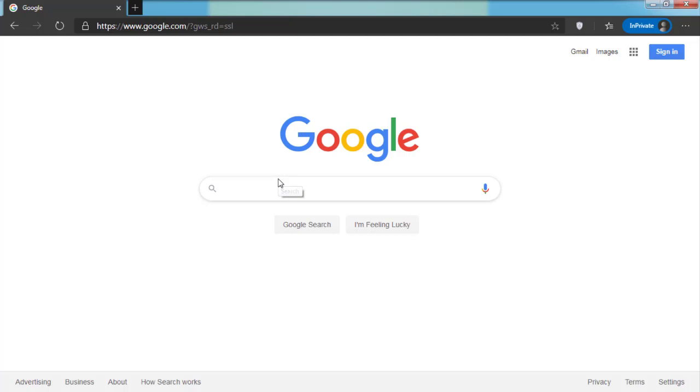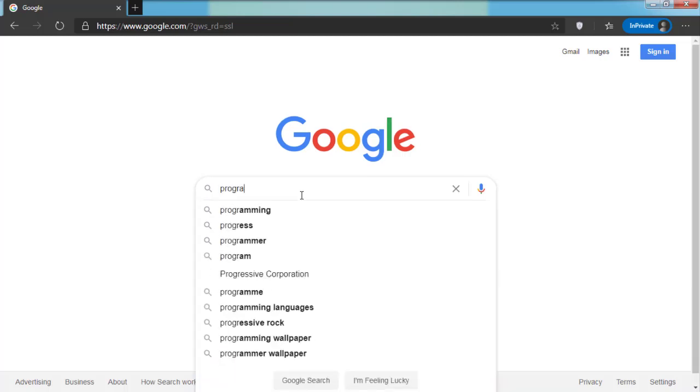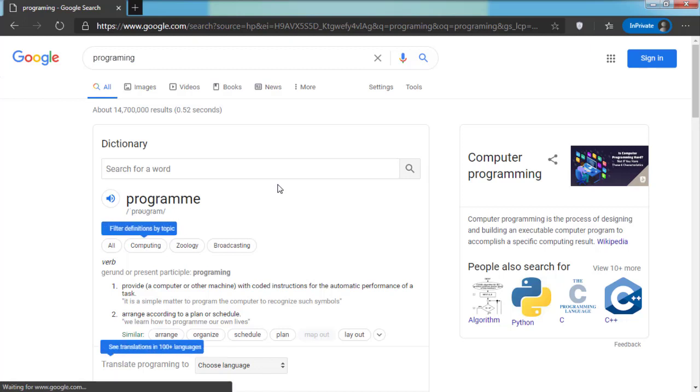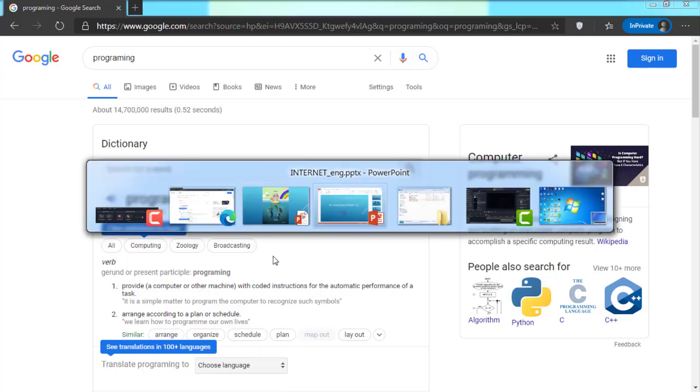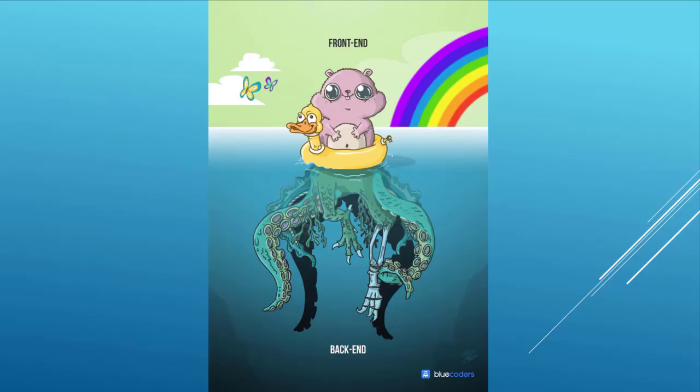So what you see is the front of the site. It's in front of you. It's called front end. And whenever you put something here like programming, it goes somewhere and brings some data for you. So where it goes, it's a quiz. I'll show you. Let's just come back to the file I've been telling you about. So we were here. Yeah. It's what you see, those buttons, text areas, text and context. And it's where data goes when you load or type something or when you tap on some buttons. We should learn both of them in order to develop a web page. So let's know more about them.